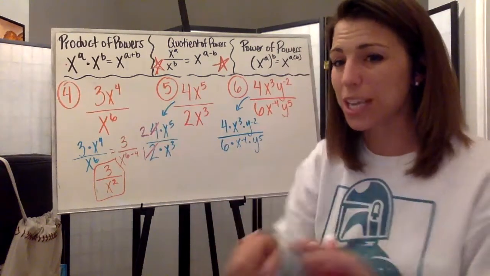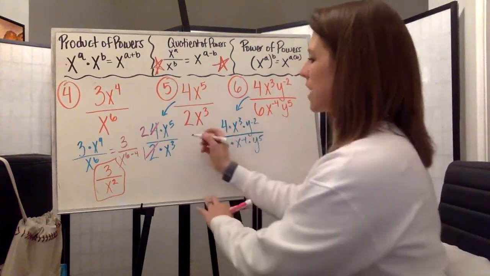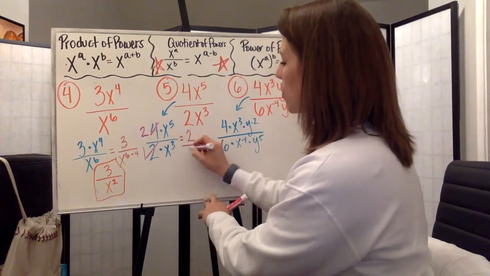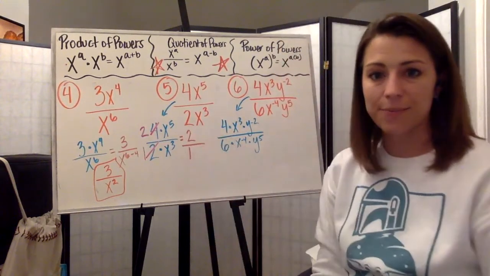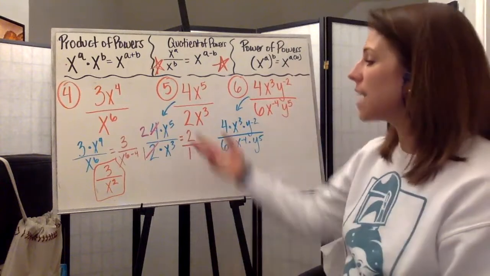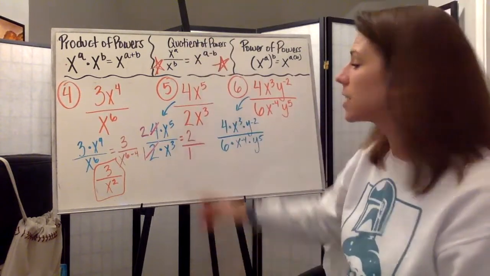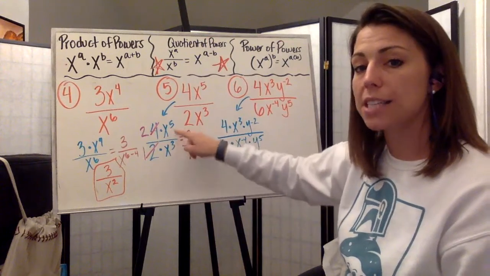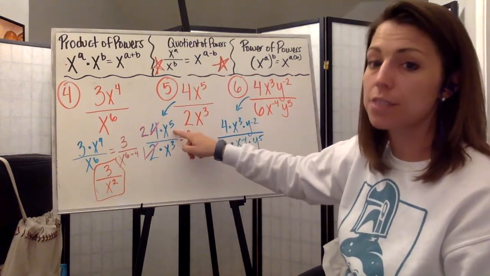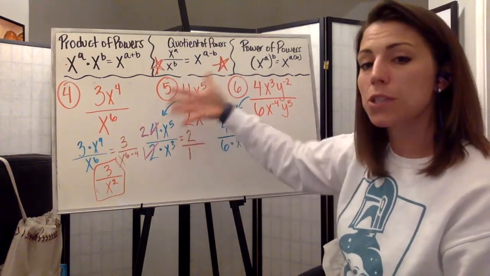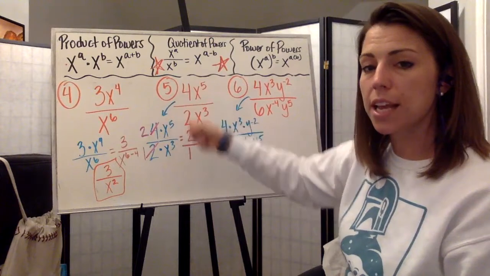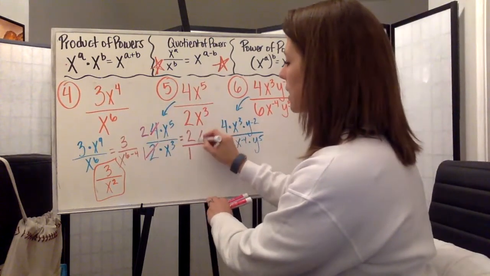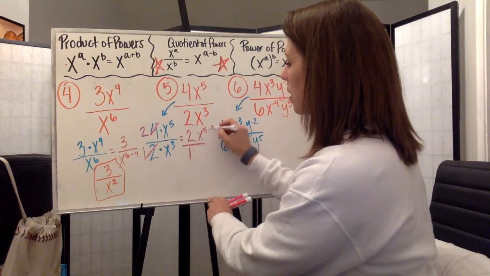That's where it gets tricky with coefficients in quotients. So now I'm left with 2 in the numerator, 1 in the denominator. That's just with the coefficients. Now let's look at the quotient of powers. I have 5 x's in the numerator and 3 in the denominator. Which one has more? Last time I checked, 5 is more than 3, which means 3 of these 5 are going to be eliminated, and all 3 of those are eliminated. In other words, my x's are going to stay in the numerator.